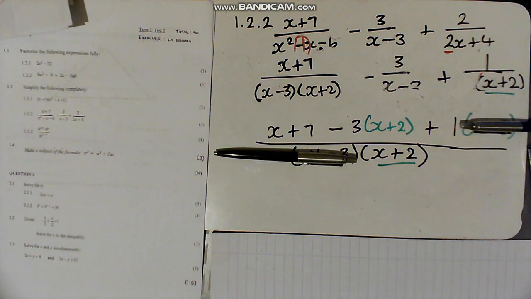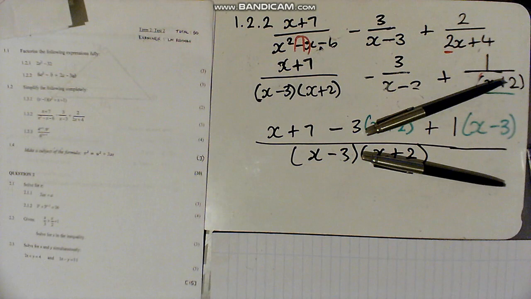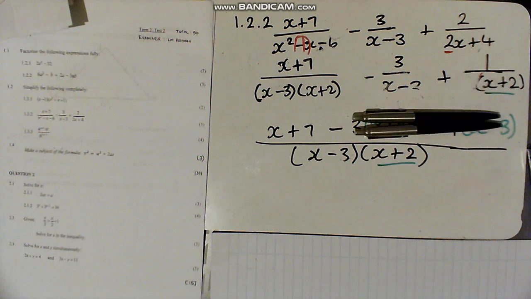Notice if we block x minus 3, nothing has changed. We still have 1 over x plus 2. If we block x plus 2 for the middle term, nothing has changed. We still have 3 over x minus 3. So this is how it works. All you have to do is block to see that nothing has changed. If we go to the first term, nothing has changed with the first term. We still have x plus 7 over the original LCD. So all you have to do, whatever's in the denominator, if you don't have it, you multiply the numerator by what you don't have. Simple like that.